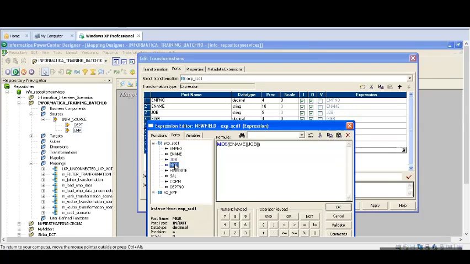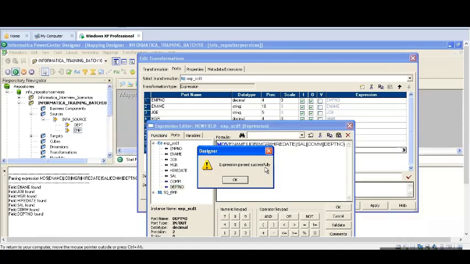Suppose the manager also changes, then I will add that column. Except for the employee number, I will add most of the columns: hire date, salary may also change, and the department also may change. Then we can validate.